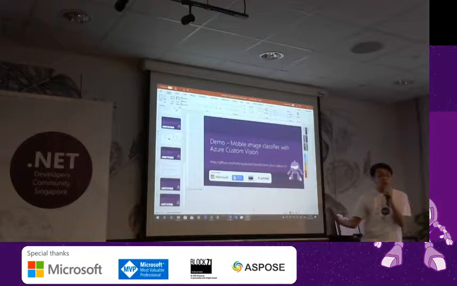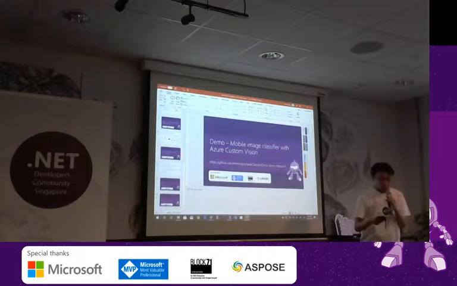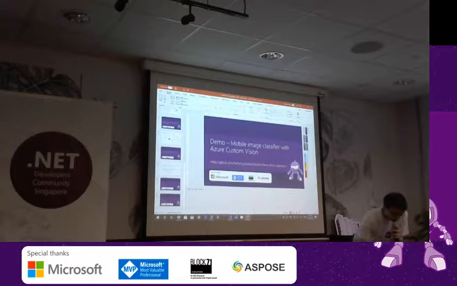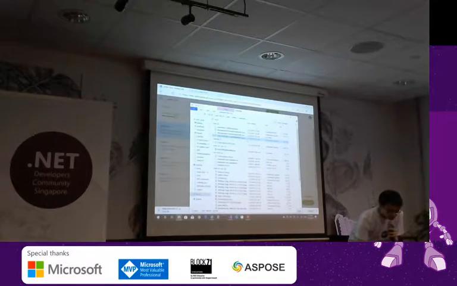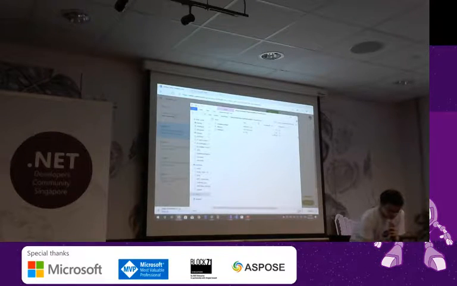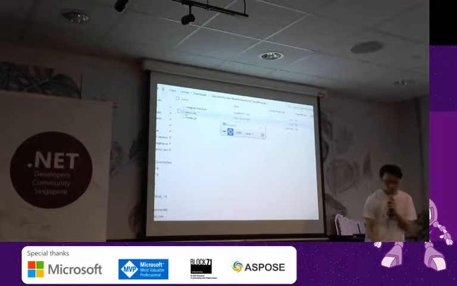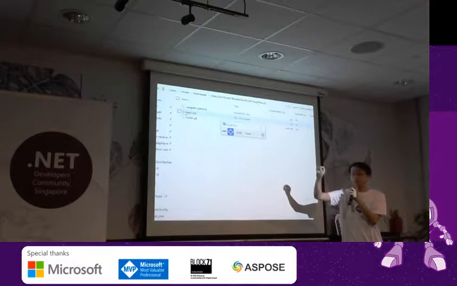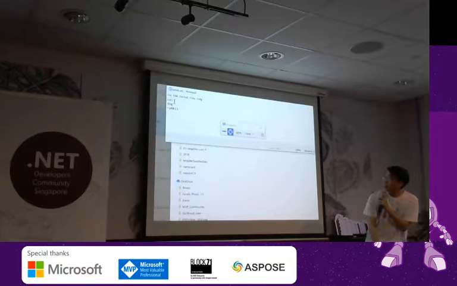Now I would like to demo the mobile. Remember just now I exported the model? I open up the folder for you to see what is inside. There is the label file, which is the text you have, like when you upload cats, you tell it that it's a cat. Inside here you have cat, dog, and rabbit.